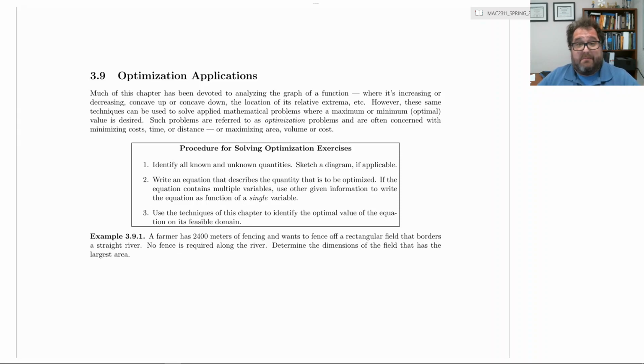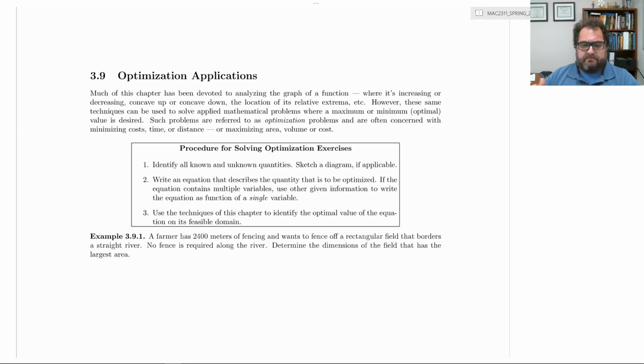Optimization means finding a max or a min. Maybe a local max or a local min, or a global max or a global min. Basically we're going to figure out a critical value and figure out what value of x maximizes a function. Except the tricky part is that we have to read a few sentences and write some function that we can then optimize. So instead of being given a function, we have to develop that function that we're going to optimize.